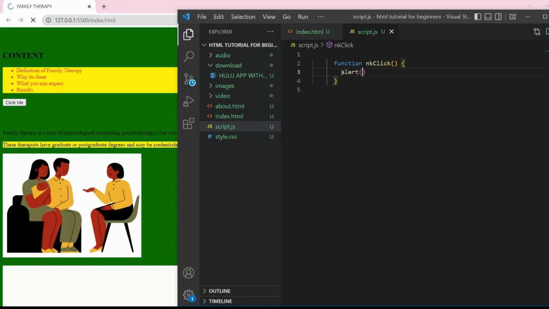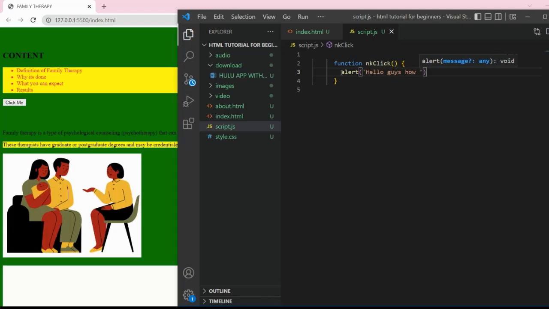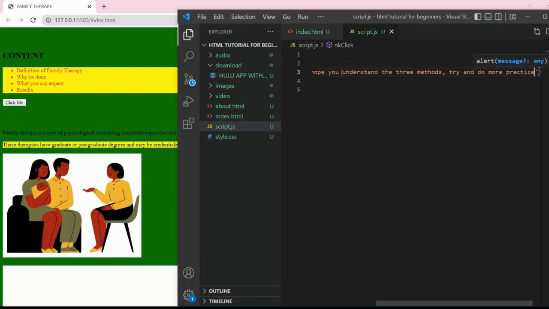Inside the alert, I want to show: hello guys, hope you understand the three methods. Now try and do more practice to get this.